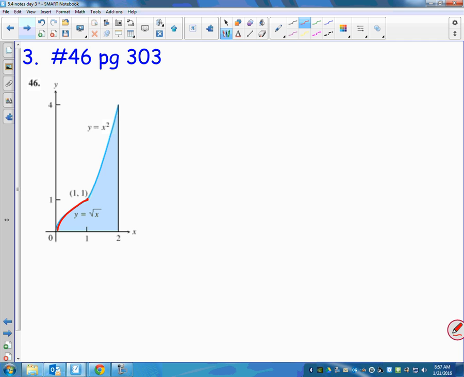So we can take this idea of breaking up integrals. We could just do this. It's just going to be two different integrals in the same problem and adding them together. So I can kind of break this up as two separate graphs and two separate integrals. So I can do the integral from 0 to 1. And that's just going to give me that little chunk. So then I need to add that to the integral from 1 to 2 of just x squared.